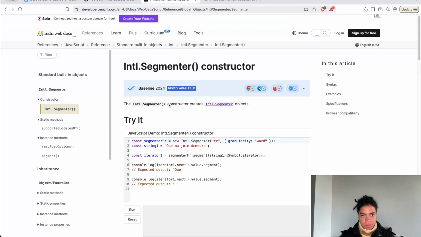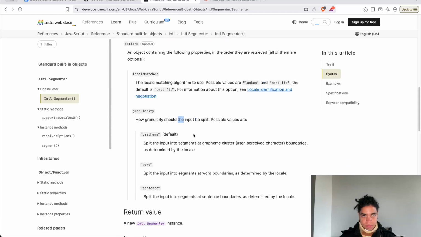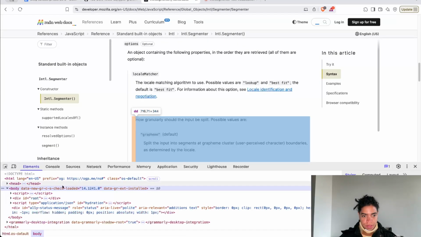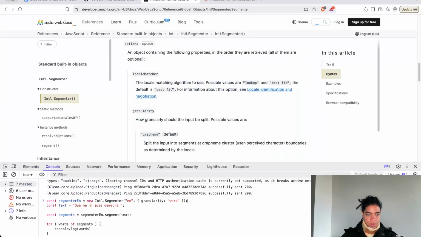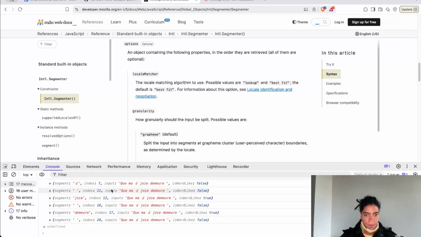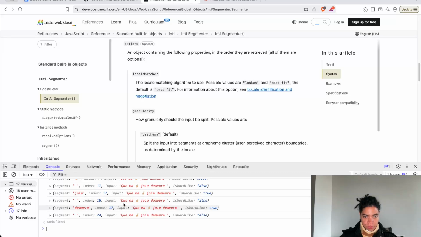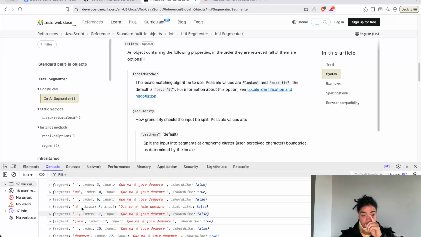That's interesting. It's not only going to get that, because if you iterate through that, it's telling you that isWordLike is false.